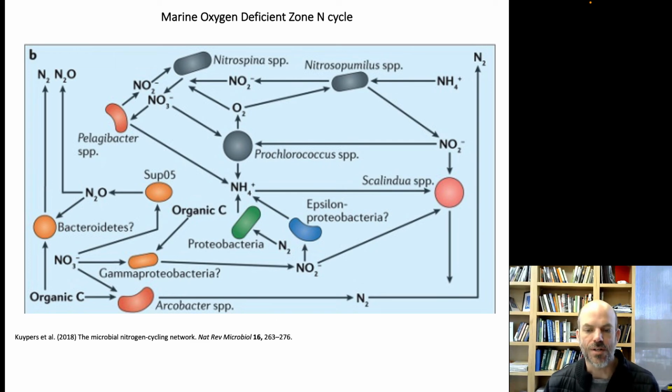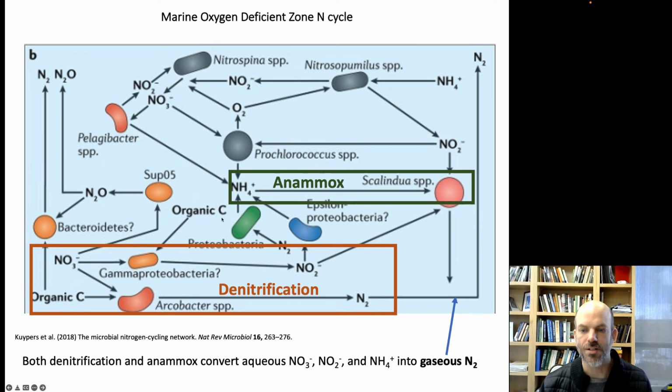All right, here's one of the figures I showed in the previous lecture that summarizes a lot of the players in the nitrogen cycle. Here I just want to highlight where anammox and denitrification are shown in this figure, in case you want to study this later on your own. And here are some examples of organisms that carry out these processes. It's also highlighting how both of them produce N2 gas, but anammox does so from ammonia, and denitrification only from nitrate and nitrite.